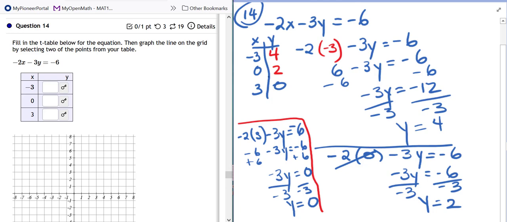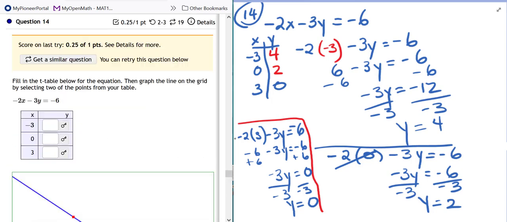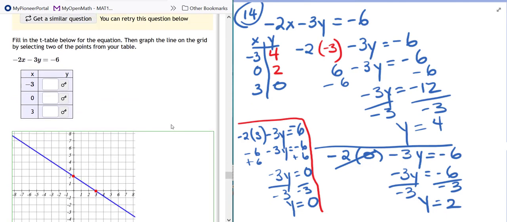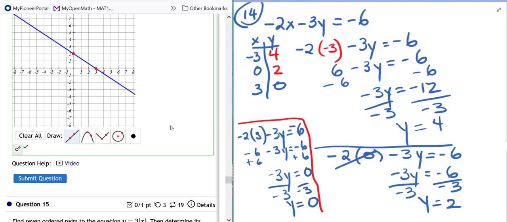And so those points are the intercepts. They land on the x and y axis. So we can check, make sure Mrs. H didn't make an error there. And we'll graph with those. So those are special points called the intercepts, and they land on the x and y axis. So we will use 0, 2. So don't go over, go up 2. And we will use 3, 0. And there we go. Oh, it marked me wrong for the top. Okay. Very good. All right. That was 14.